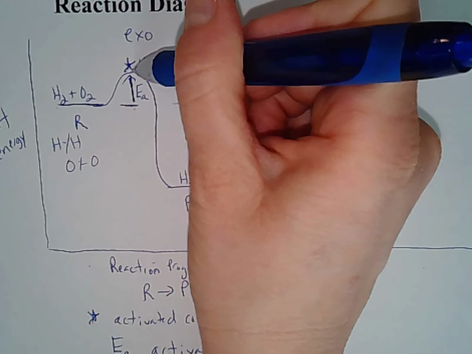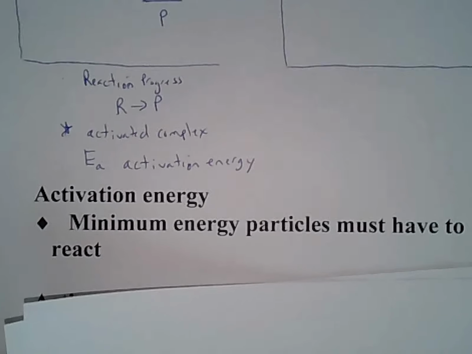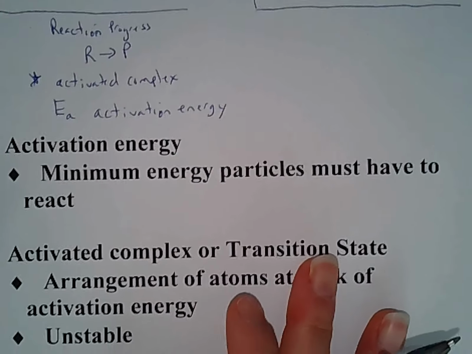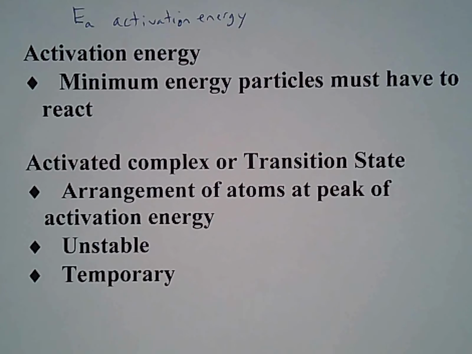Now, the distance from the reactant to the top of the hill is the amount of energy required to get that reaction to go. So some definitions you could write into your notes, okay? And I will come back to the graph here in a second. Activation energy is the minimum energy particles must have in order to react. So again, it's going back to the idea of collision theory. In order for a reaction to take place, they need to be moving enough in order for those collisions to take place. So that's what we call activation energy. So if you don't have that threshold, you will not make product.